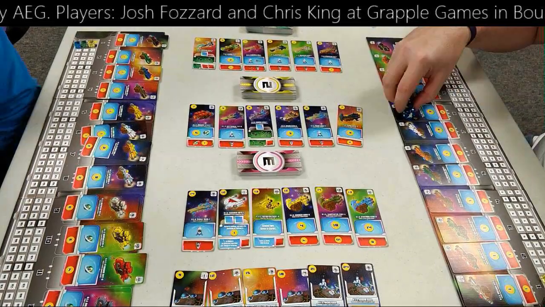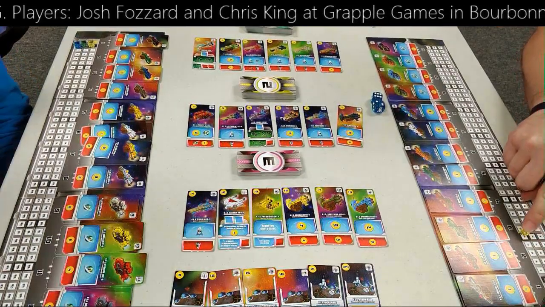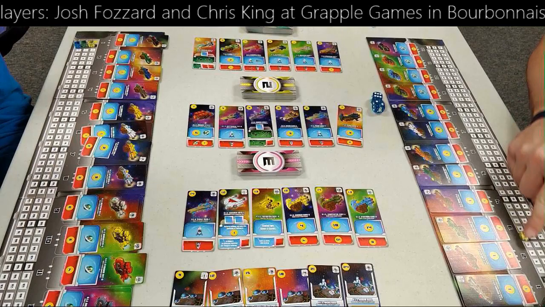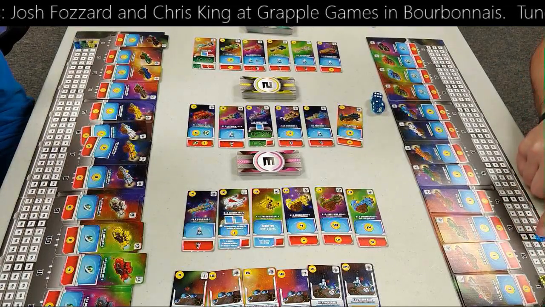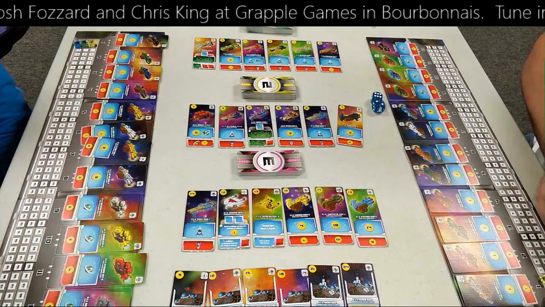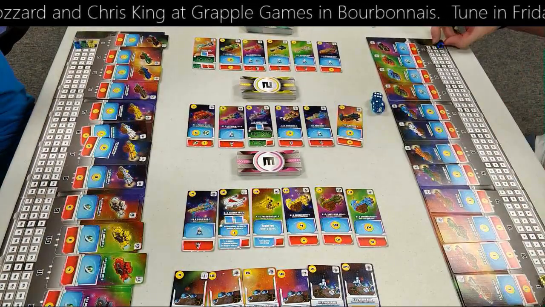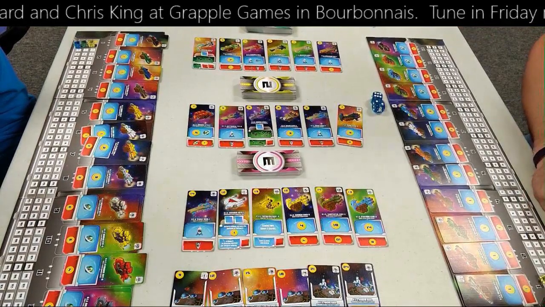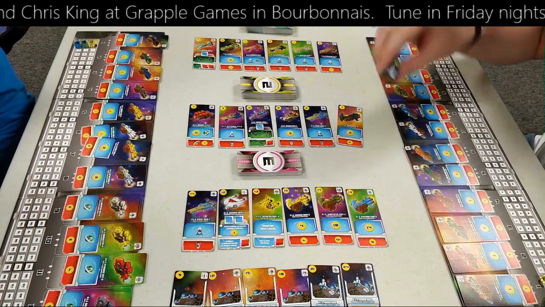On this little track down here, you can keep track of your money on the top track, your income on the second track, and the last track keeps track of your victory points. And the first one to get to the victory points all the way down to 4 is the winner. 40, not 4. 40. All right, so after you do that, you activate your ships, you get your resources.